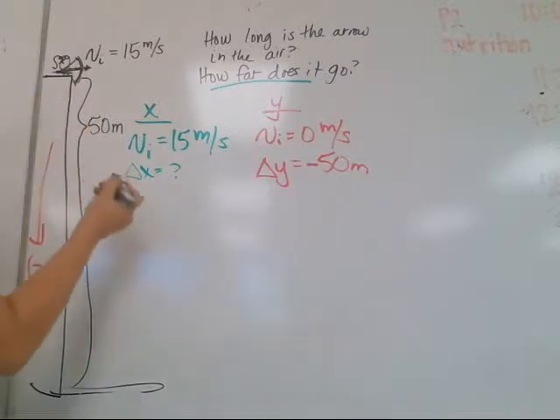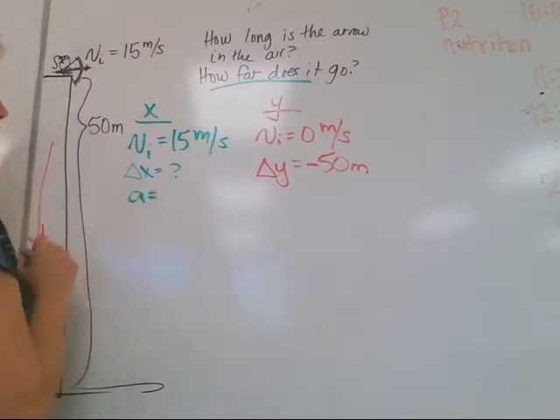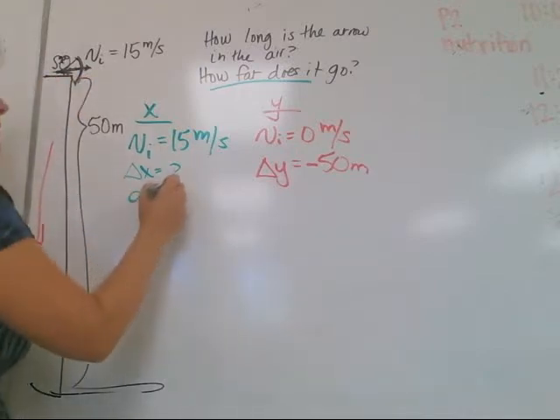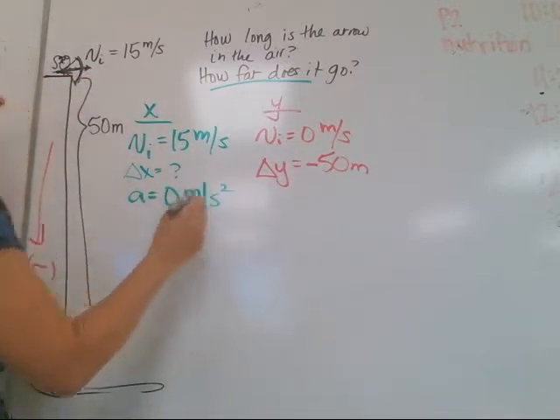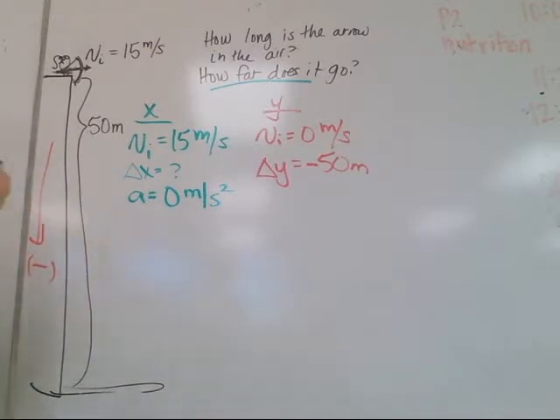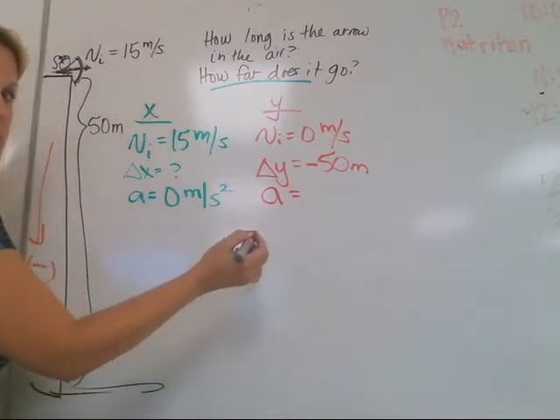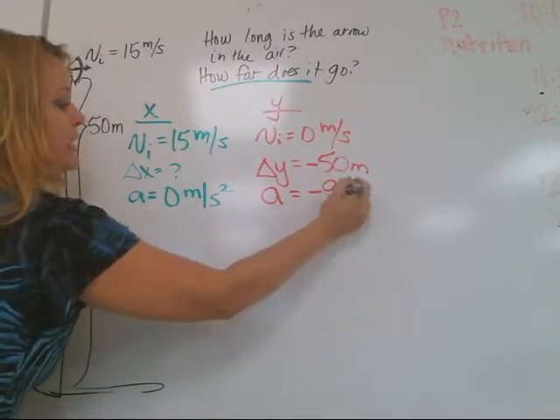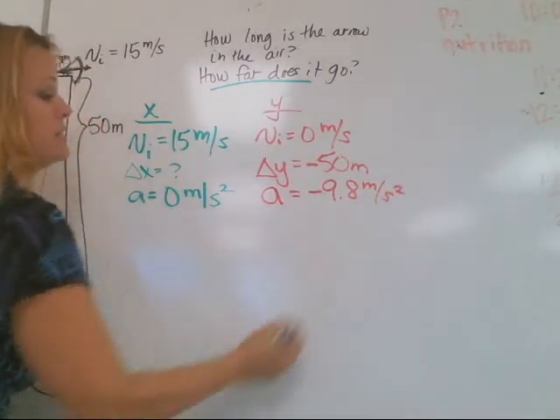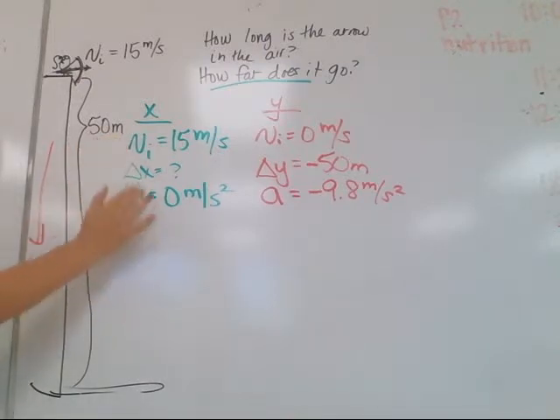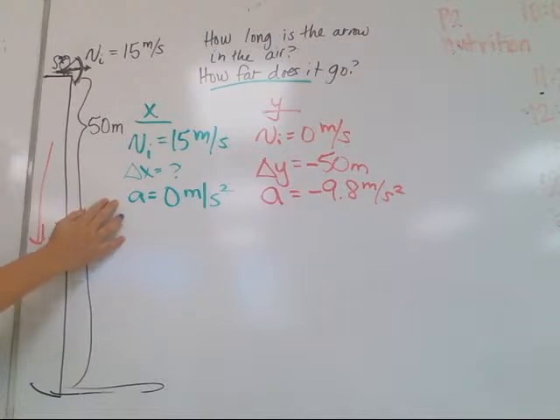All right? Acceleration is something else that I should take into consideration. Acceleration in the x direction is 0 because we are not taking into consideration air resistance. The acceleration in the y direction is negative 9.8 meters per second squared, okay, because it is gravity. So now that I've got my displacements, velocities, and accelerations listed, I can start to work through some possible calculations.